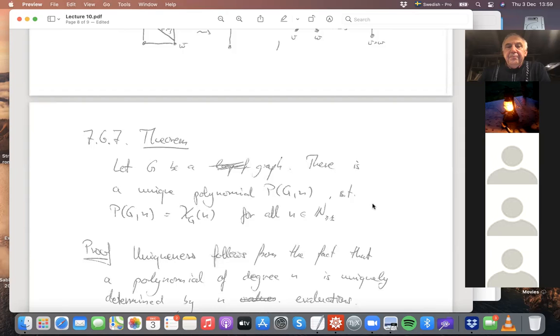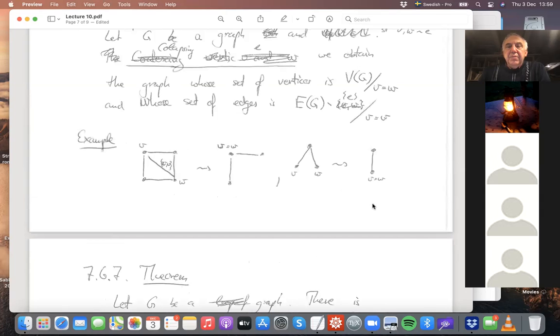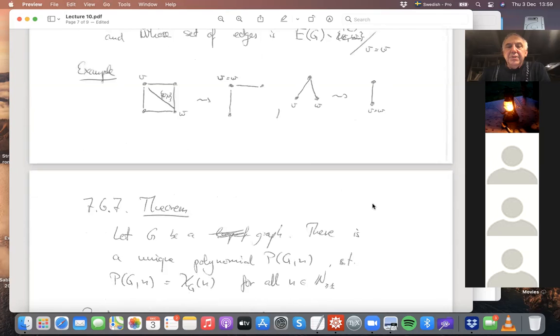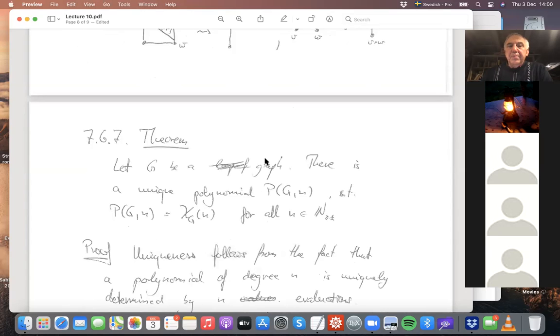Okay, so the way to do this would be by induction on the number of edges and vertices. The most important thing will be proving that there are two operations on the graph, and there is a very simple relation between this chromatic polynomial, as it is called, of a given graph and that of the graphs obtained by these two operations. They are called deletion and contraction. The operation deletion is just removing an edge from a graph.